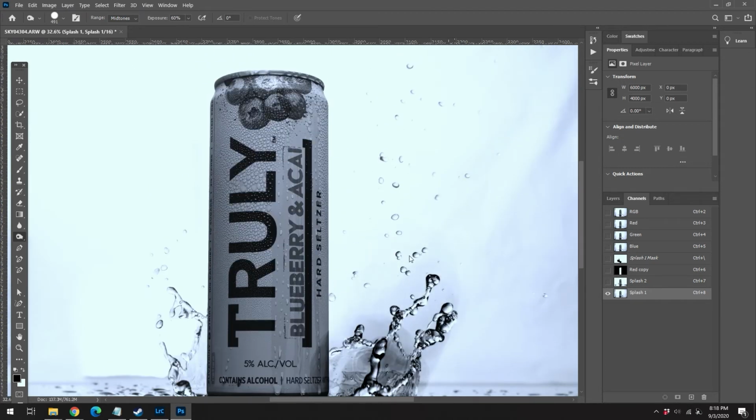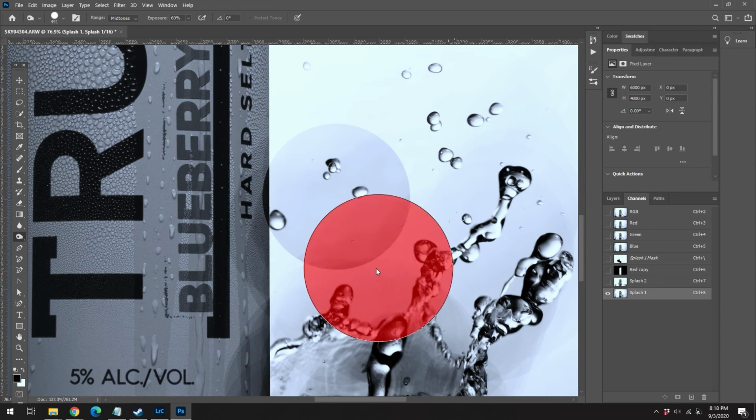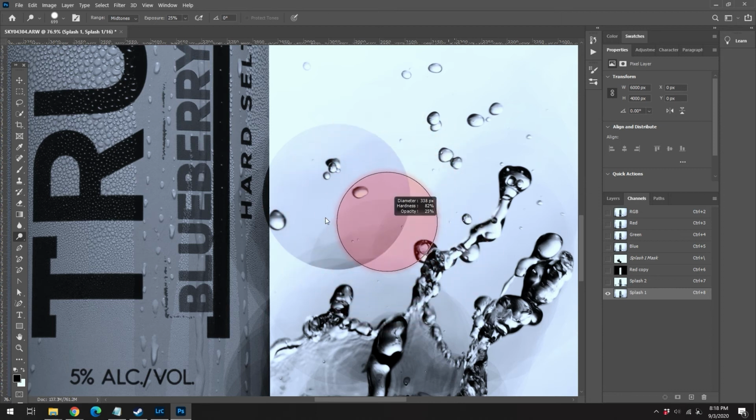I don't know how much of these I want to keep in. That's not what I want. I don't want those becoming midtones too, so maybe I will dodge those ones with 100% exposure. Actually, this might work pretty good.